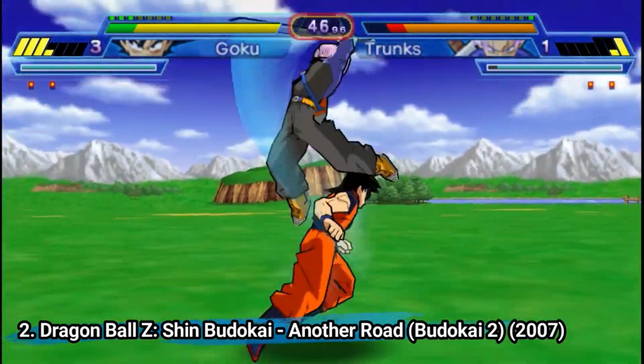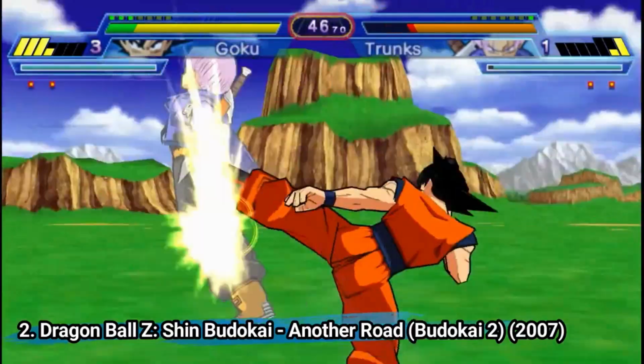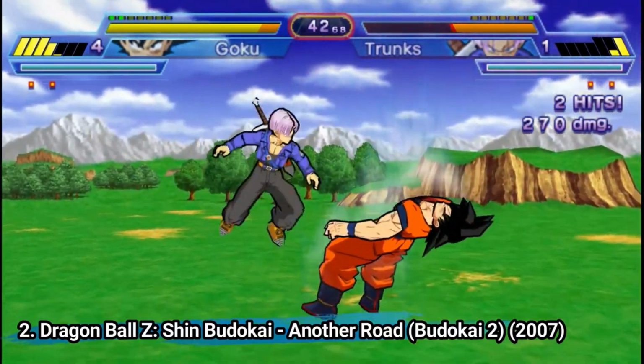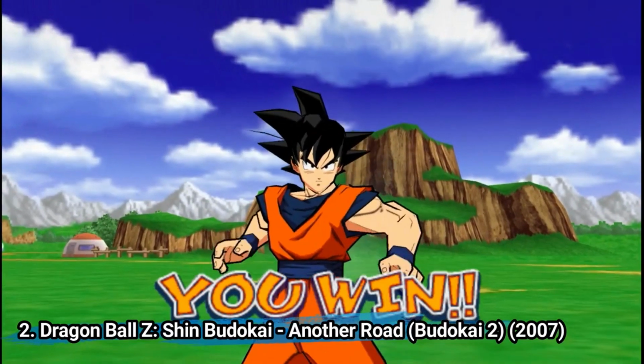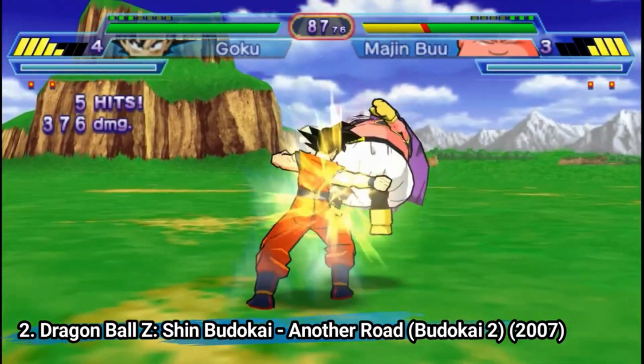Aside from just punching and kicking, you can also use ki attacks, and if you charge your ki enough, you can transform into a greater form. And aside from the story mode called Dragon Road, you get other modes like time trial or survival, which all involve the same thing, fighting. But the fighting is very good in this game.